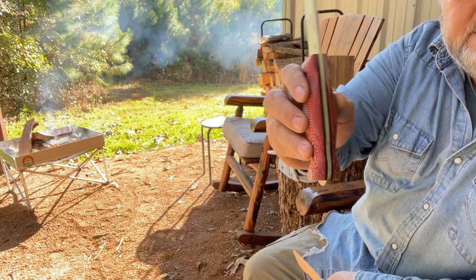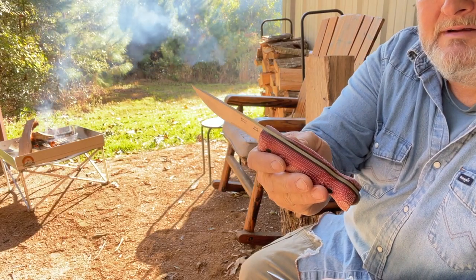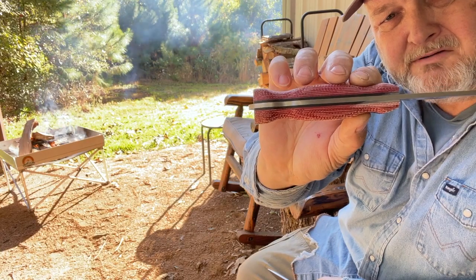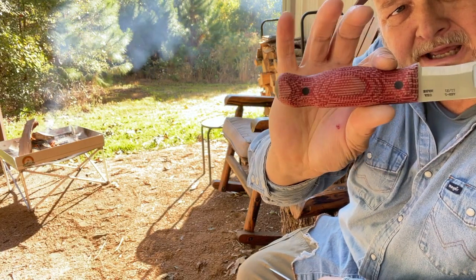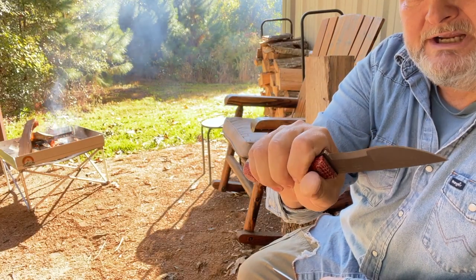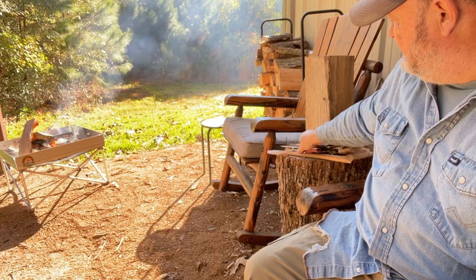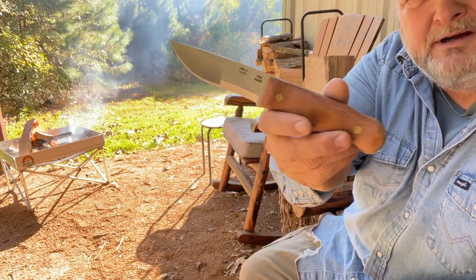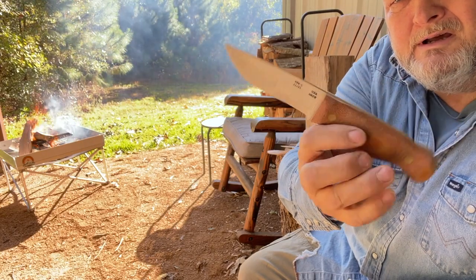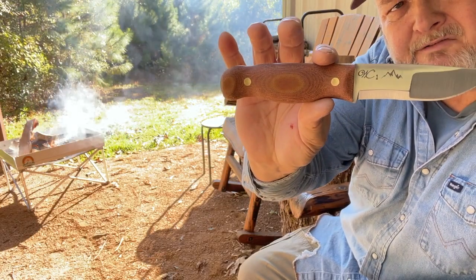And this one is a new type of handle. Well, I say new, it's been around a while, but it's fire hose material, micarta, with black liner and black pin. It's a real beefy handle. So if you like a large handle on small knives, then this is your ticket. Then here's one with a standard brown micarta or natural. It'll go brown. All of these are in AEBL stainless steel.